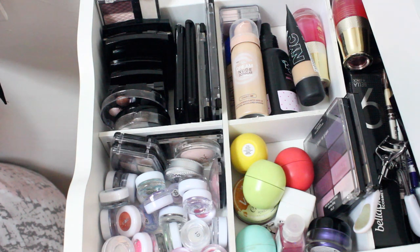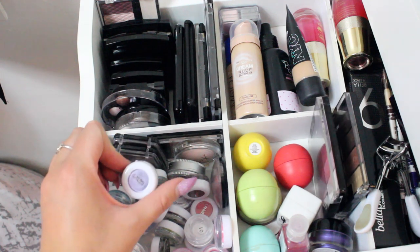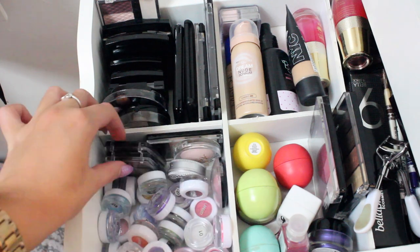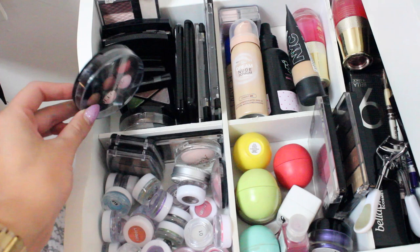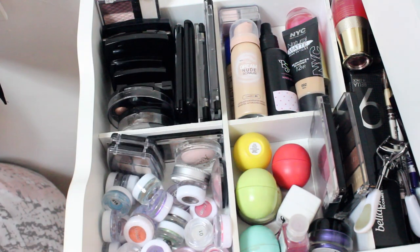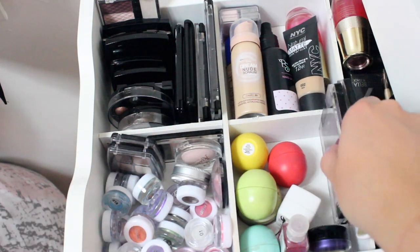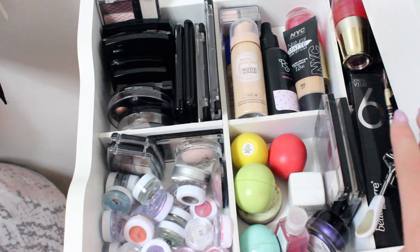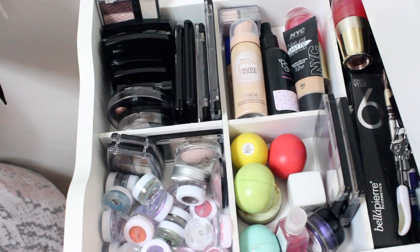This next drawer I absolutely hate - it's my worst organized drawer and I don't really know what other way to organize it, nor do I reach for products in here much apart from my EOS lip balm. Basically I've got quite a few pigments that were sent to me from Lanme which I haven't tried out yet, a few single eyeshadows that didn't fit in the eyeshadow drawer, quads and smaller palettes that don't fit in my palette drawer, some foundations that don't suit me that I need to give away, my Wet n Wild eyeshadow palette which I really recommend, my EOS lip balms, and at the back extra eyeliners, eyelash curlers, and glitter glue.